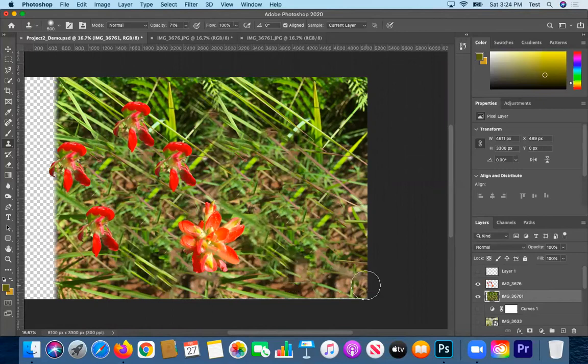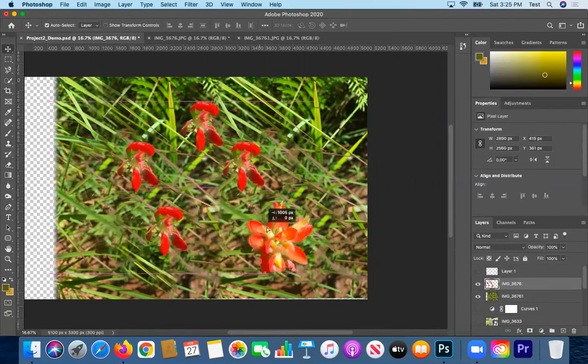Maybe give more variation between the two so that it does start to look like a seamless texture. Potentially. I mean, this image wasn't taken with that in mind, but you can find images, let's say, of textures and very seamlessly extend them. Okay, so then I have this background here and I have my foreground of these flowers.